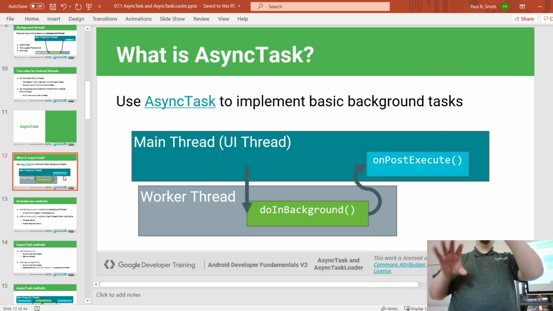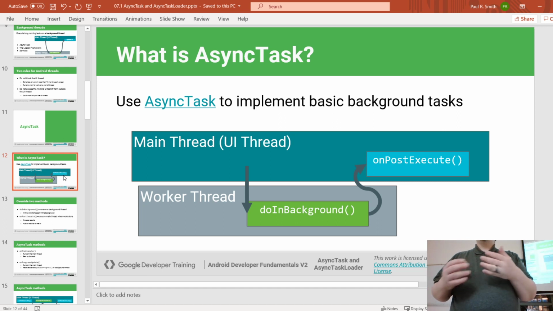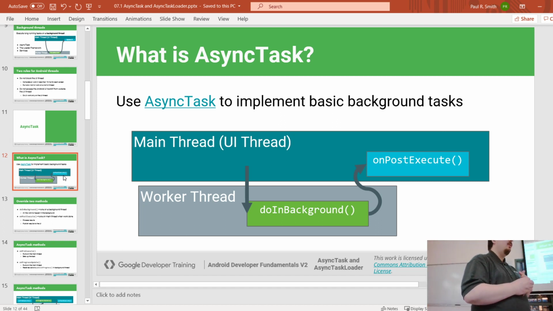So that's just how we break those 2 things apart. Now, one of the things that means is you do have to be very careful with what you do in doInBackground. Namely, you really want to avoid usually calling methods on your activity, because a lot of methods on your activity will be touching UI components, right? There are very few methods that we ever write on an activity that don't touch the UI. So if we want to do this, we're going to need to extract potentially some of our business logic out of the activity.